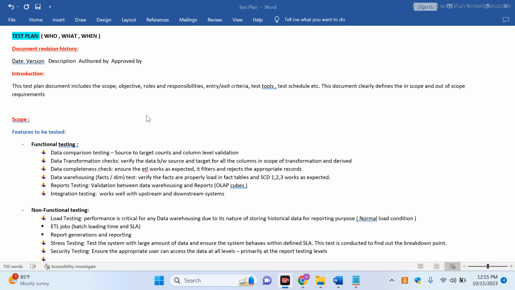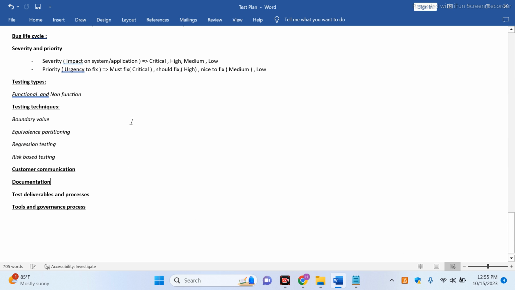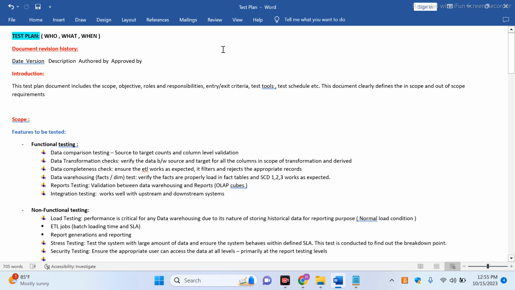Okay. Now, let's try to understand a little bit more from the definition point of view and what the contents are that we need to put in, right? As I said, a test plan is basically focusing on who, what, and when. So it is more of a methodical process. Who will do it, because you already defined how. The how plan is already defined in the test strategy, right?